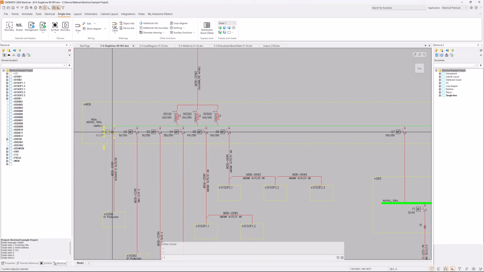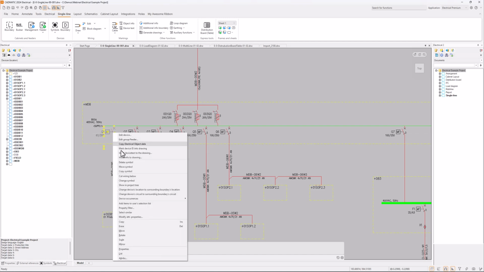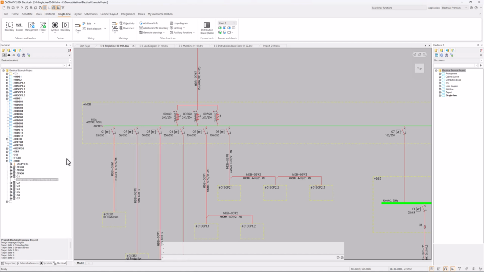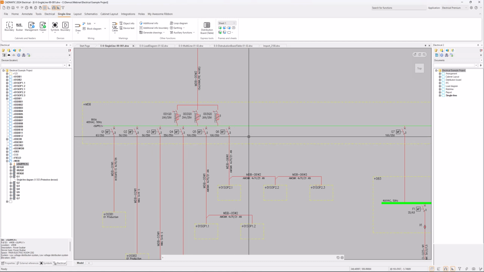And all these devices can be checked from our project tree. Here you can, for example, see that there's the main distribution board, there's the supply bus bar, the green one here, and also all the protection devices are listed here, and so they are here.